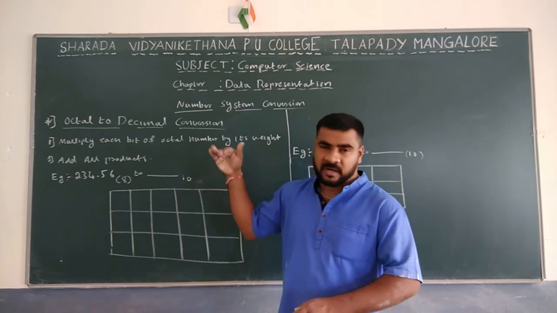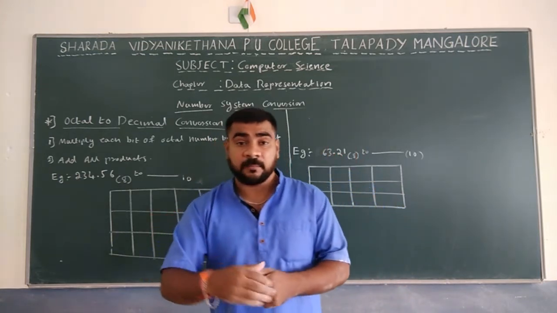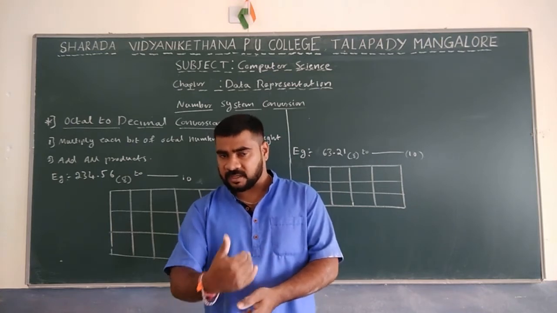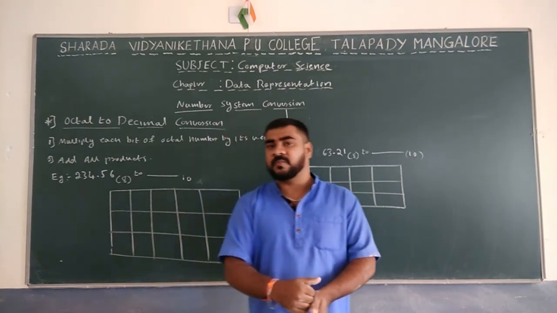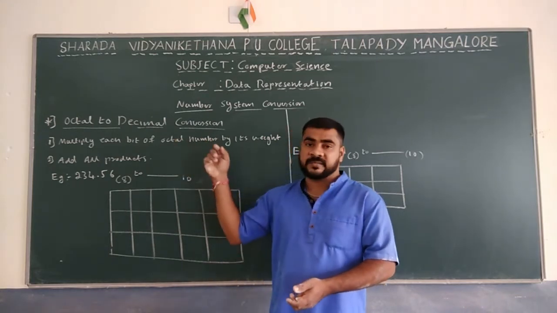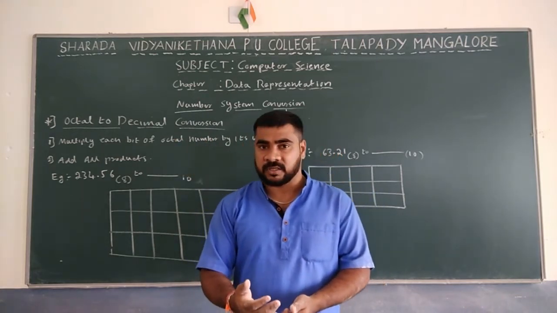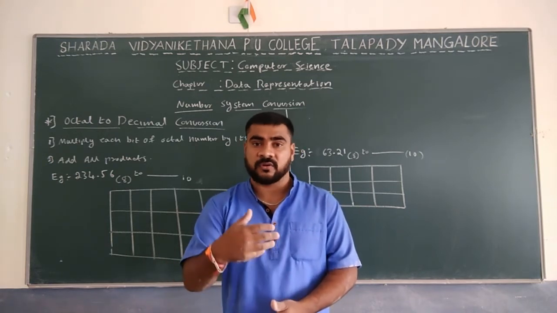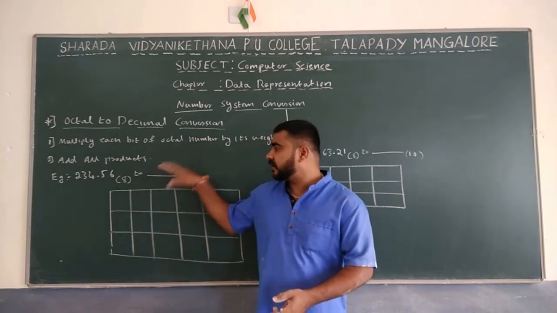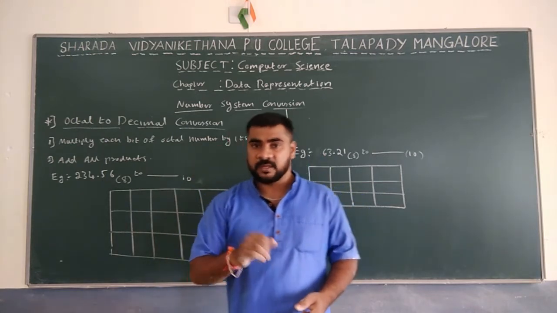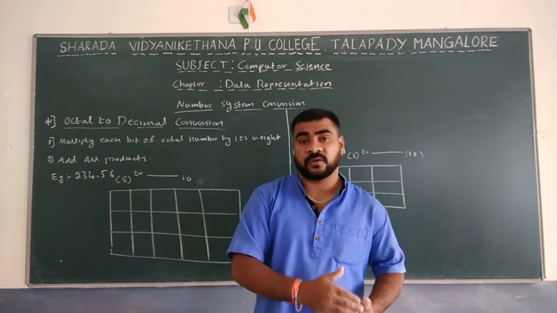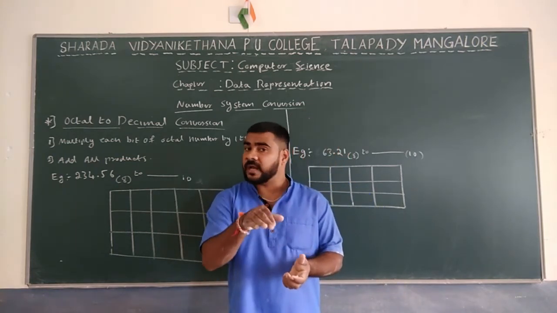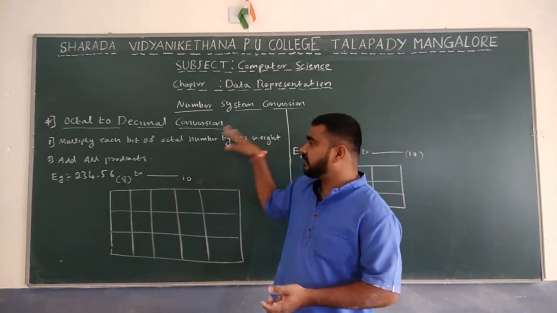This type is similar to what we already discussed. Whenever any binary is given, how can we convert it to decimal? Already we discussed binary to decimal. The same method should be followed in the case of octal to decimal conversion. We discussed this when we wrote the positional weights for octal numbers. Based on the positional weight, we can find the actual value. So once again I am explaining the same thing here.